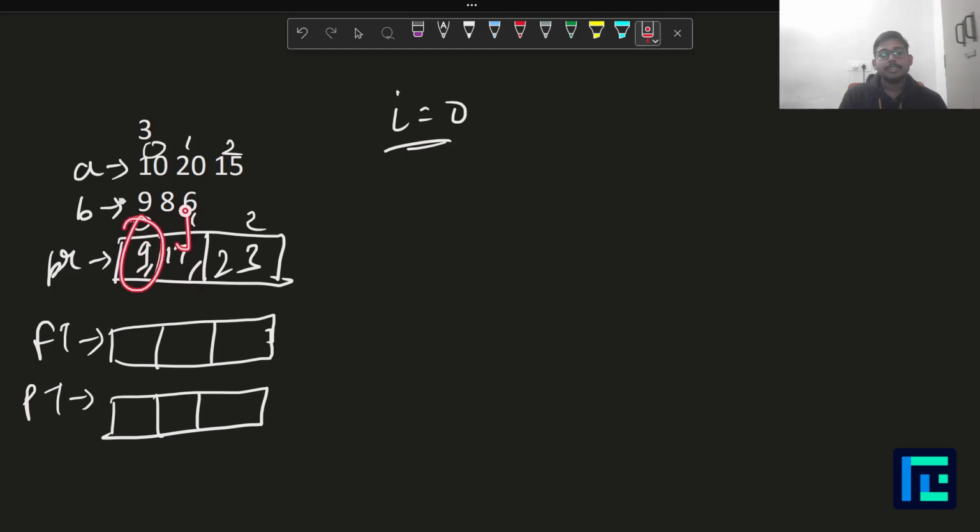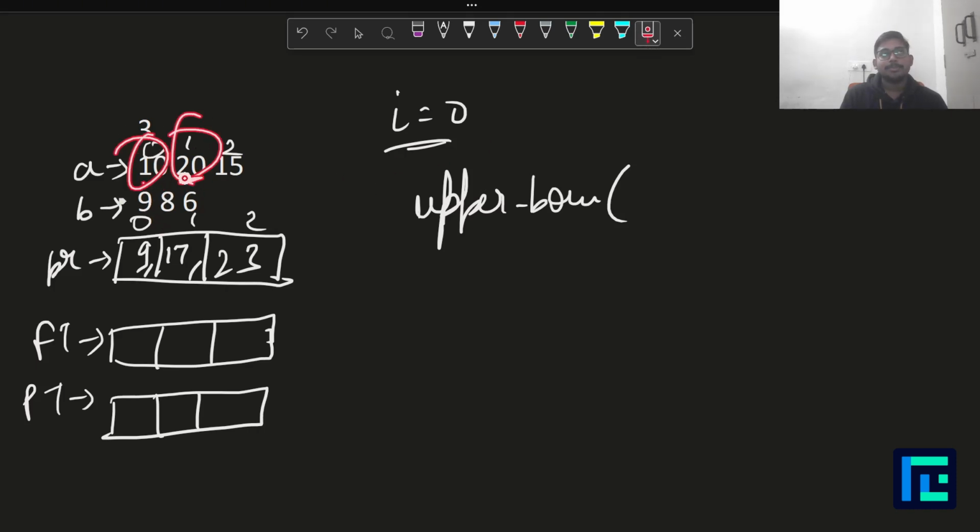So we take this j so that it becomes just more than 10, or till j minus 1 it is less. So we'll take the upper bound. For the first index we didn't subtract anything, but if we are at another index, then we are taking the sum starting from here, so this 9 needs to be subtracted.